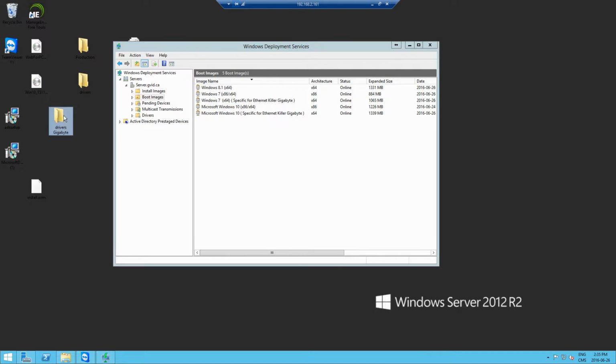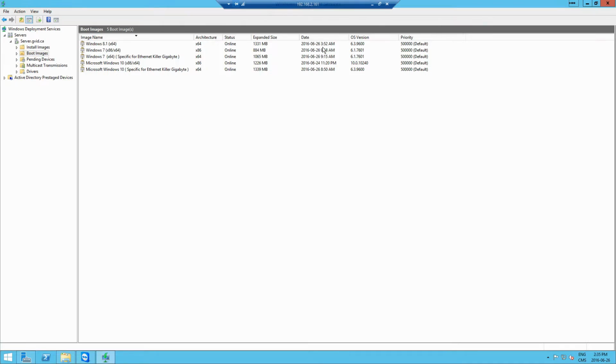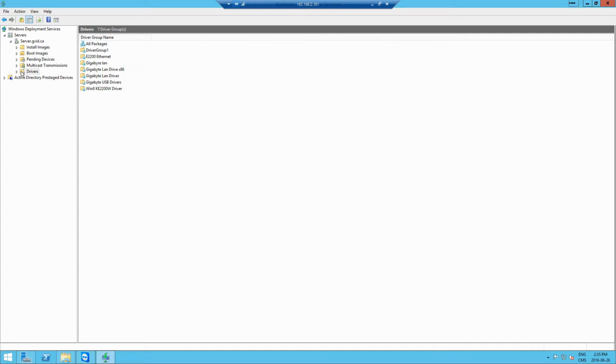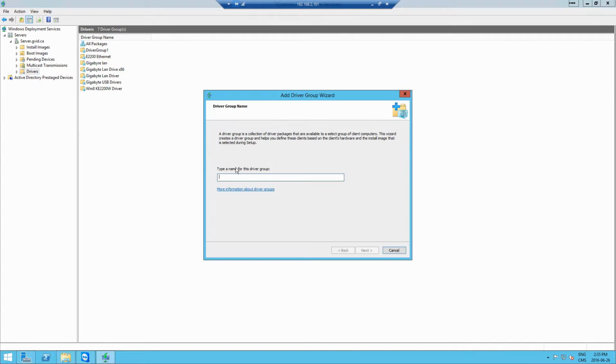So I have this folder which contains the Gigabyte Internet Controller drivers. I will have a link in the description. So basically what you need to do is just create a group, which will be called, let's say, Gigabyte drivers for WDS.